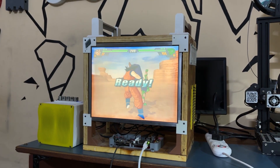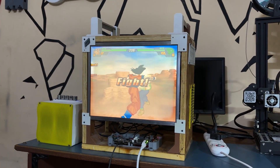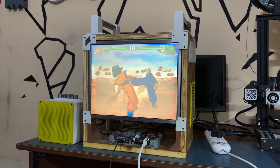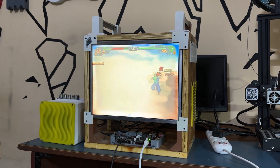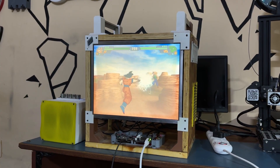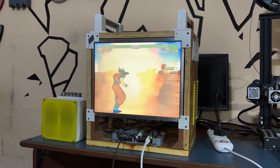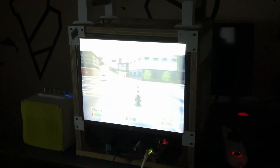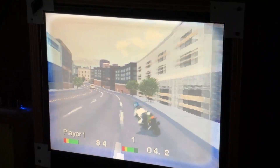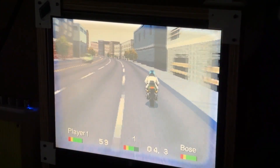In terms of constraints, the Budokai Tenkaichi that we attempted to run on the PS2 emulator had frame rate issues — it was working at a very low frame rate, which might be due to poor Batocera optimization on this SBC, or our LattePanda V1 simply not being powerful enough. This project went well overall, and I'll be back with a version 2 shortly, in which we'll upgrade the device and utilize a much more capable single board computer with a graphics card for emulation.